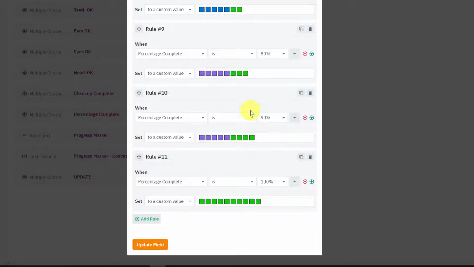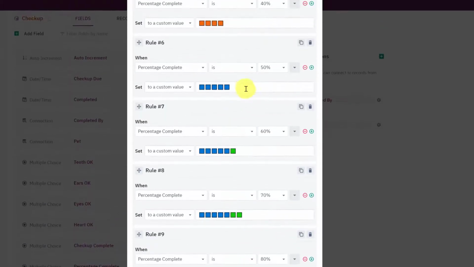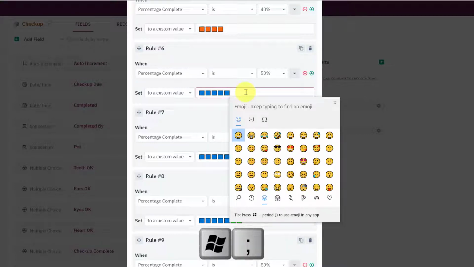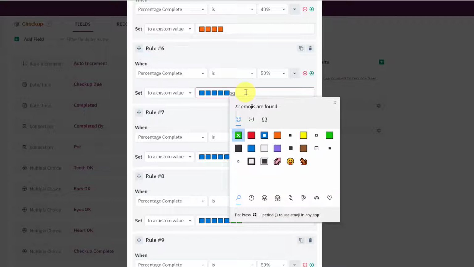So how you do these colours, because it's not native in Knack, is if you click into the cell, you can use Windows emojis. So on a Windows PC, hold down the Windows key and the semicolon, and you'll get the pop-up for Windows emojis. And I'm simply using square as a reference here, and just picking up these colours. Now there aren't any customizations you can do with this. You're kind of set with the things you have.